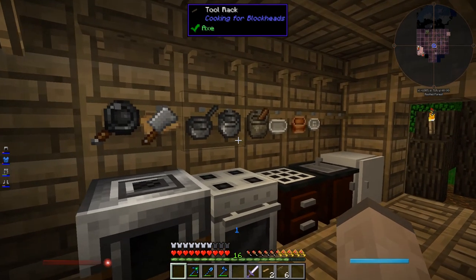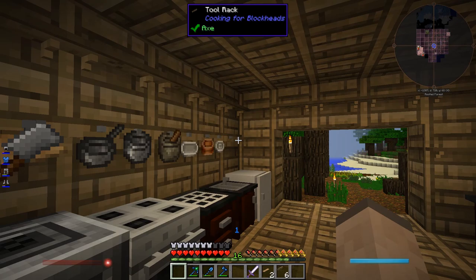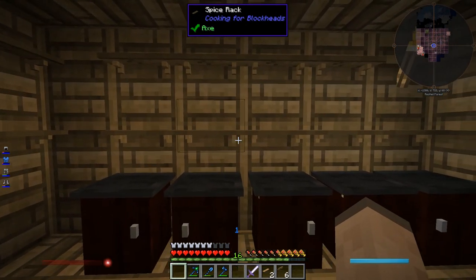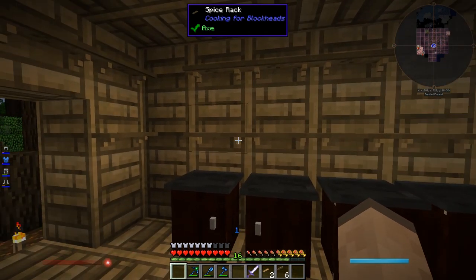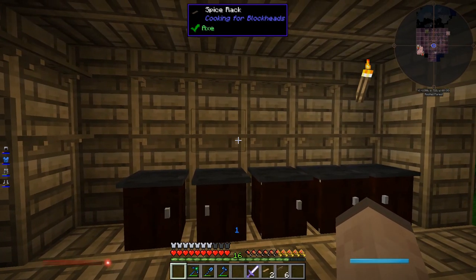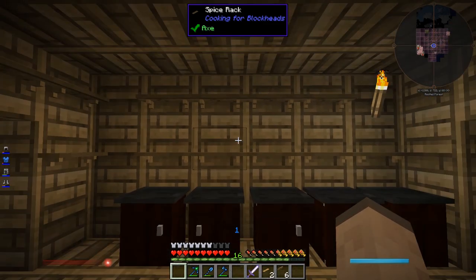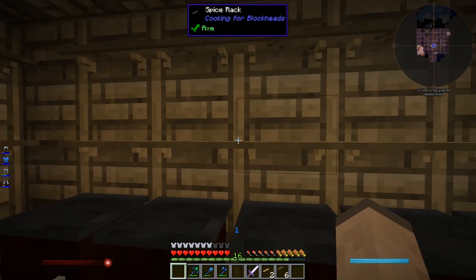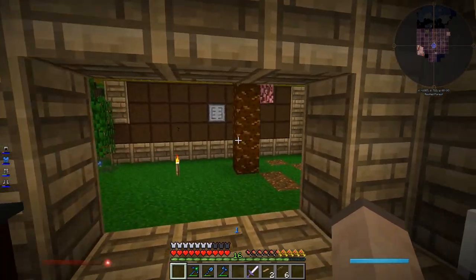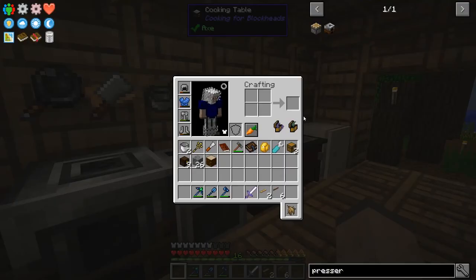I think this is looking pretty good — got everything mostly set up. I didn't punch holes in the wall for windows because I can't really figure out a way to make it work — this side has all the tools, and this side has all the spice racks. I can't remove them all because I need a spice rack here to connect to the kitchen counter and make sure the cooking table sees everything on this side. So I'm just going to use these open doorways as having enough light. I think it feels pretty open and not too stuffy.